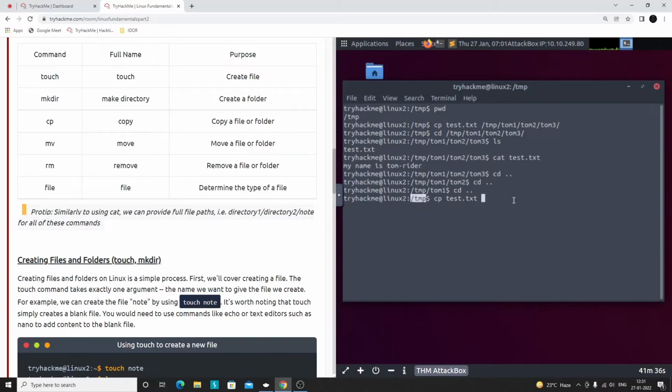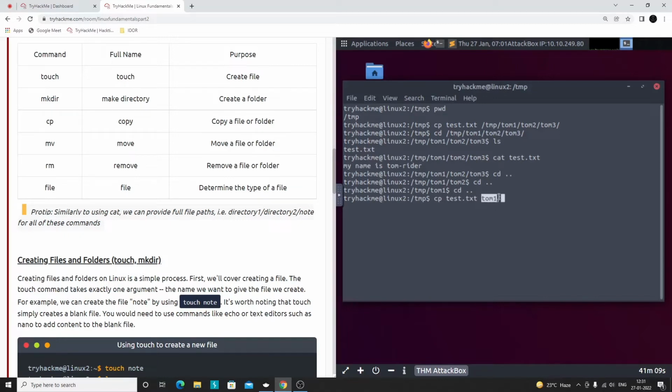We are already in /tmp, so it's not necessary to mention that part. If you directly give it like this, tom1, the system would understand that it means move the file into the tom1 of the current directory. We are in /tmp, so it will automatically understand what tom1 means.